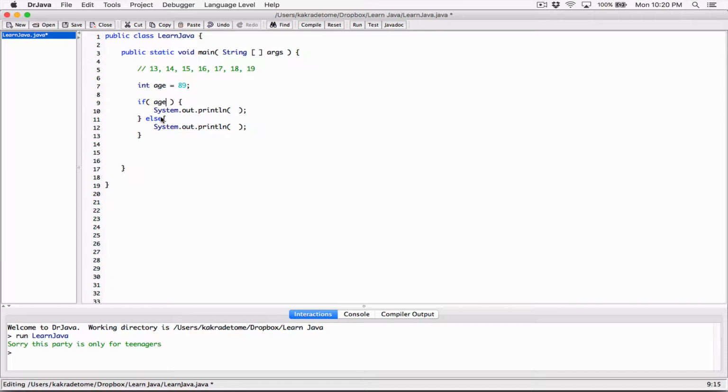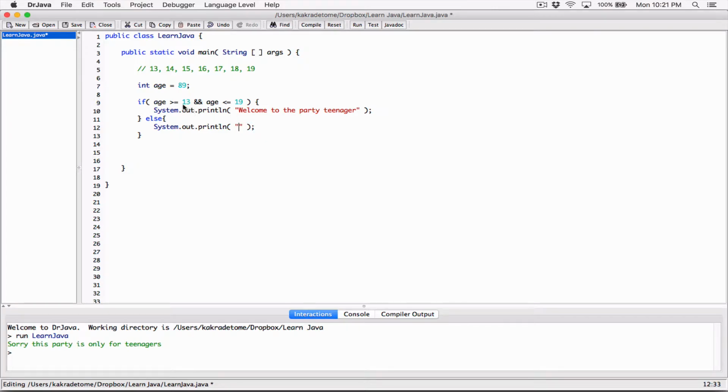If age is greater than or equal to 13, and at the same time we're using the two ampersands, AND logical operator, and at the same time the age is less than or equal to 19, then we tell them the same thing. I shouldn't have removed this. Anyway, it's fine. And we tell them the same thing. So this time around, if they fall within this range, then we tell them they can come to the party. So we'll flip this. We can say, welcome to the party, teenager. It was just flipped from the other example.